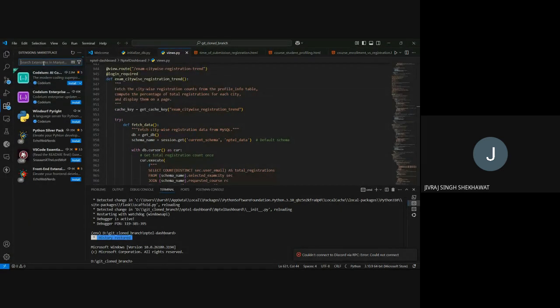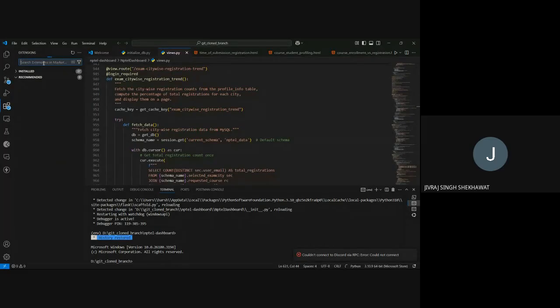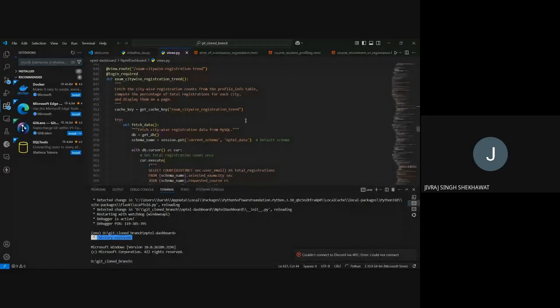Or you can keep Copilot or something. These are a few things that you can keep so that it gives you some suggestions while you are writing the code, which improves the speed.